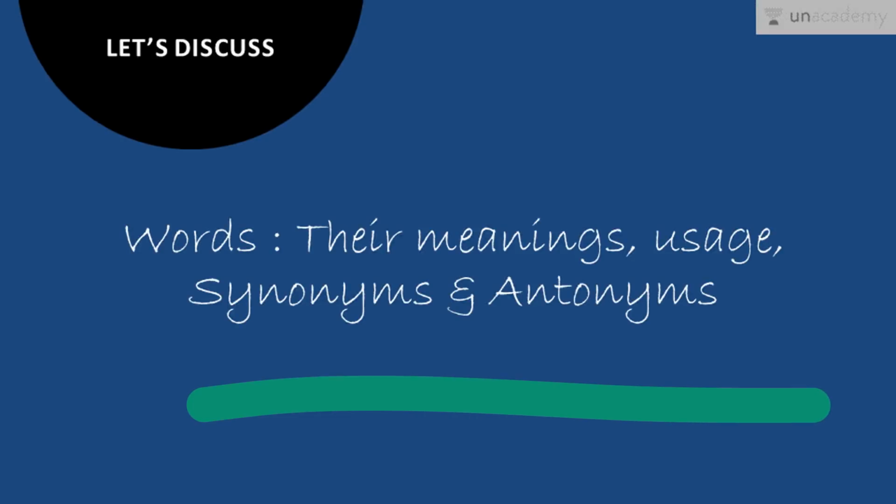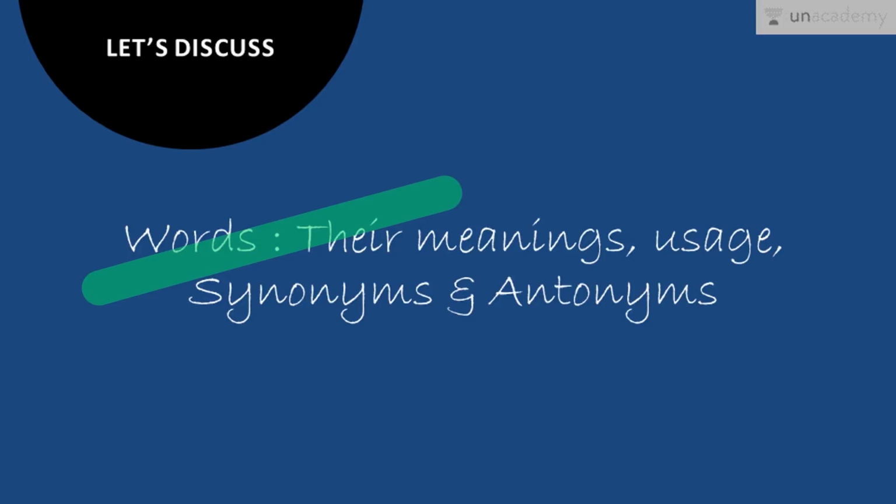So moving on, here I welcome you all to the new course in which we'll be talking about some very interesting words. We'll be talking about their meanings, how to use them in our sentences to get a better understanding of those words, and at the same time the synonyms, that is the words having the same meaning as this word, and the antonyms, that is the words which have just the opposite meaning. So we'll be talking about meanings, usage, synonyms and antonyms of some very interesting words.